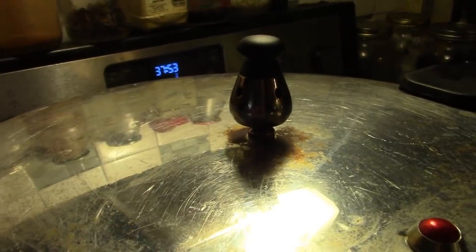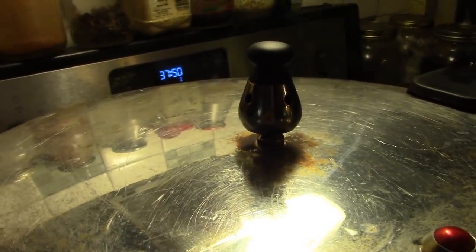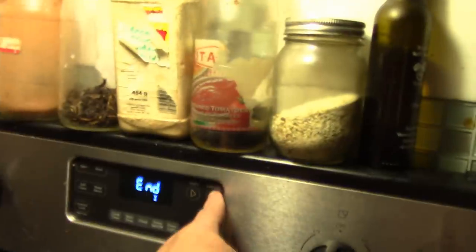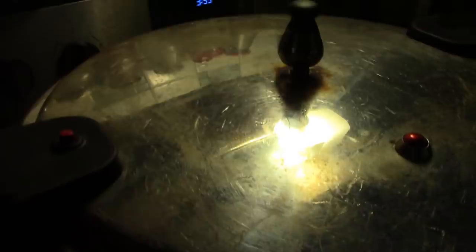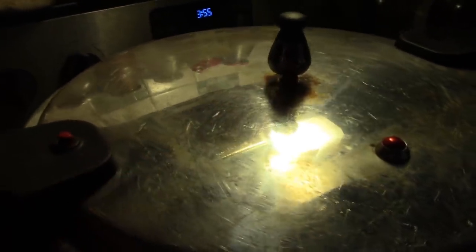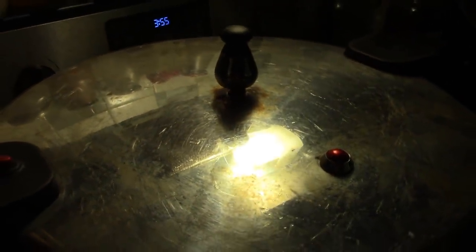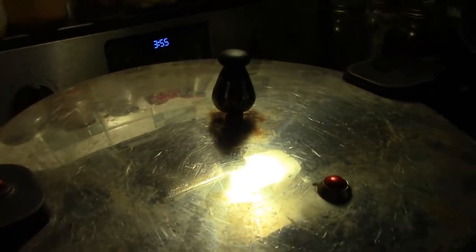We have achieved gentle rocking motion, and that's where I keep it on my stove. Our timer has gone off — we're going to shut off the canner and let it cool down naturally. That means: don't jiggle the weight, don't wriggle the pot, do not try to open it, and please don't plunge it into cold water. The cooling process is part of the canning process, so just let it sit until it becomes cool to the touch.